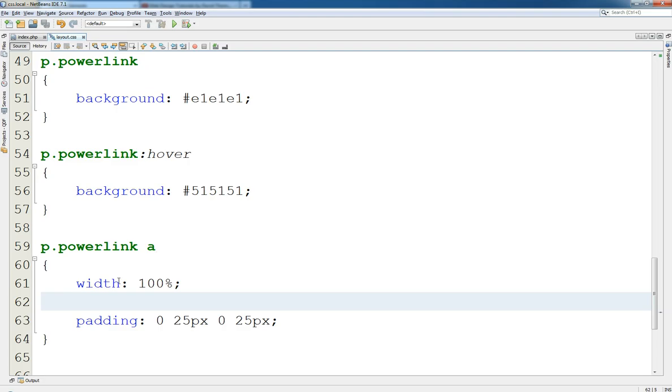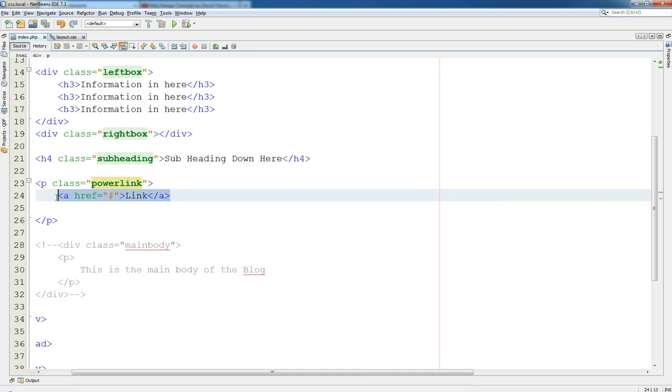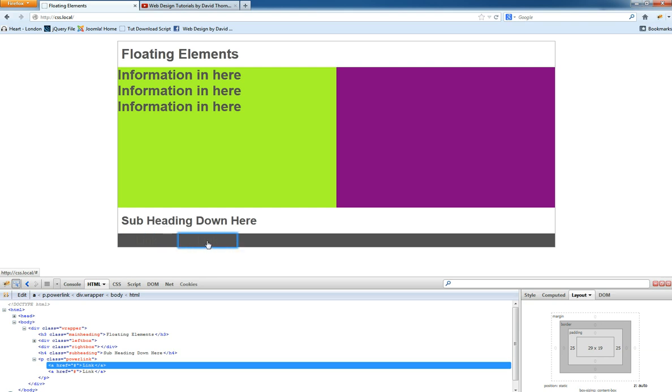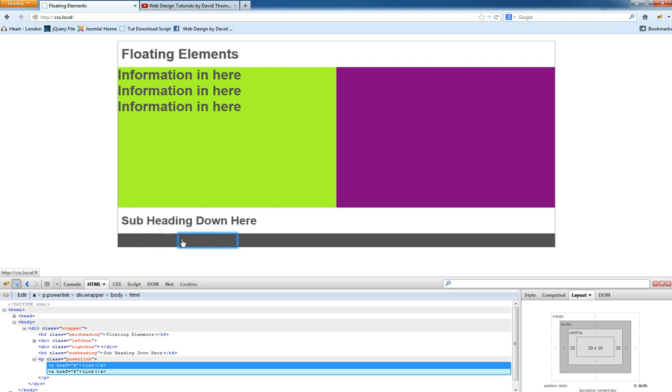Now, as I showed you a second ago, you could use display block. But if we then copy another one in here, we'll get both links on the same line, because anchor tags don't hold a break tag within them. Therefore they don't push the next element onto a new line. They'll nicely sit in line next to each other. So if you put display block, then it doesn't work too well, although using the padding works well. The point I'm trying to make here is there's times when you do and don't need floats, and there's times when you can use display block.